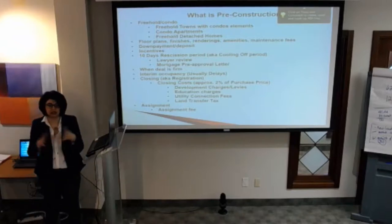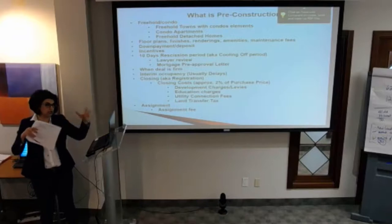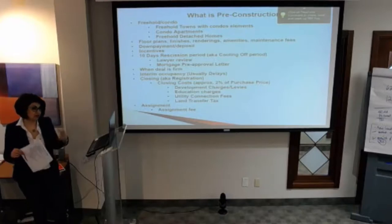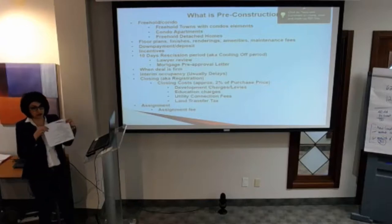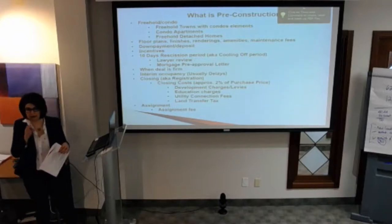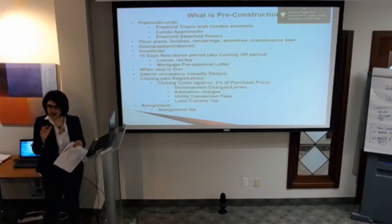In most cases you'll see a floor plan, and some developers will offer a 3D version — a virtual program where you can see a walkthrough of the unit sizes, living room, family room, kitchen. Some developers have models of their kitchens and bathrooms in their sales offices, but a lot of times you'll find very minimal build-up, just because pre-construction has gotten so big that developers spend less and less money advertising. In most cases they'll give you a floor plan and you can walk your client through it. Most of the lingo is the same — you'll see WD for washer and dryer, and sales agents at the site can walk you through what each of the boxes on the floor plan means.